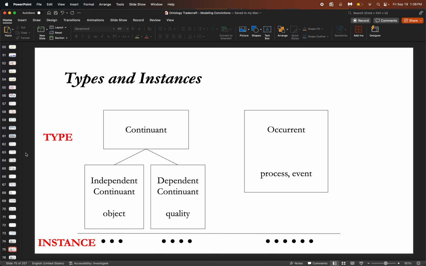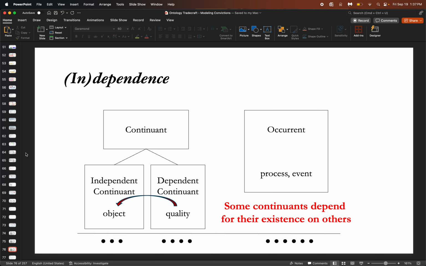Here I'm going to represent types or classes up at the top, in these boxes, and then instances at the bottom. These are the things that fall in them. For an example, how many humans are listening to this talk right now? Do I mean instances or types? Hopefully there's just one type, human, but if I've done my job well and this is popular enough, there are many instances listening to this as well.